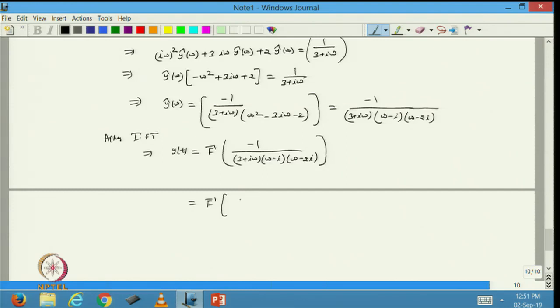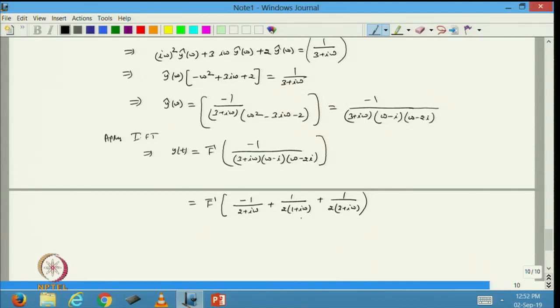So, this is equal to minus 1 over 2 plus i omega, plus 1 over 2 times 1 plus i omega, and 1 over 2 times 3 plus i omega, because here we have multiplied by i, because we want to take the inverse. So, here I am taking it with the i. So, it is 2 plus 3i, okay, 1 plus i. In this case I just multiply by i. So, I will get 1 plus omega i. Here also I multiply by i and will get this one.